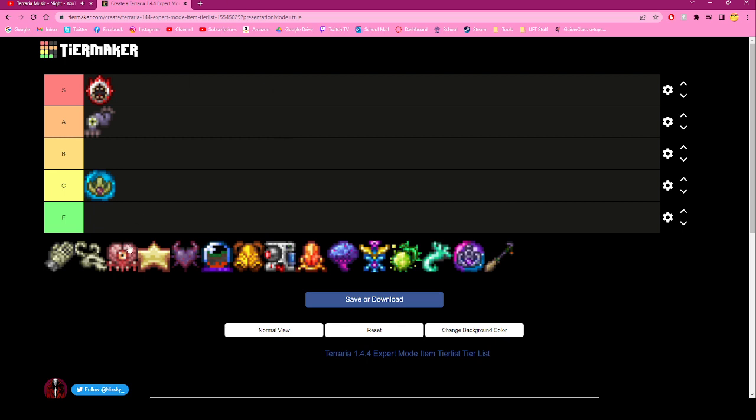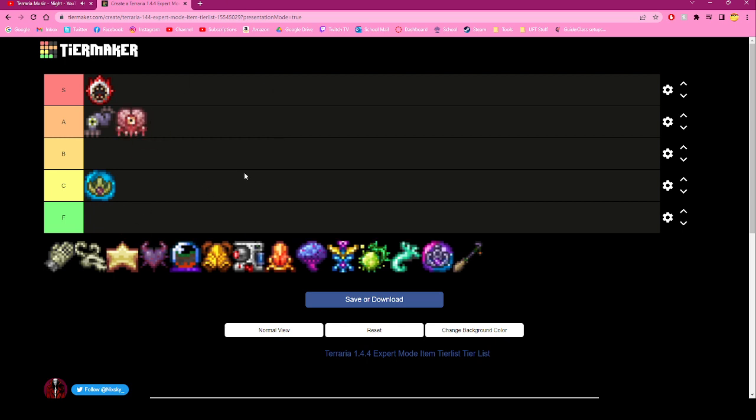Next up, the Brain of Cthulhu. This thing had the biggest glow up of all time. I don't use this accessory either, but I think it's better than Worm Scarf by a fair amount. Worm Scarf's more consistent, but Brain has a 12% dodge chance, and that makes you completely immune to damage. And if you're running a glass cannon setup, it's really fucking good.